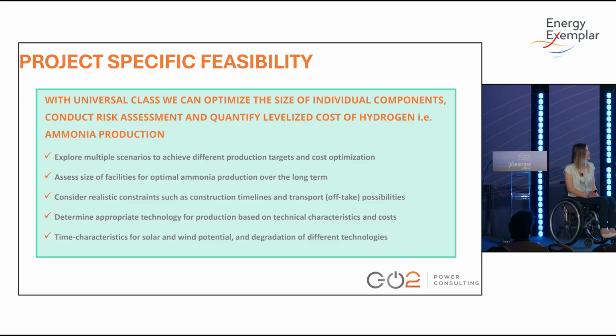We can also include short-term dispatch by providing time characteristics of solar and wind power plants, for solar and wind potential at the project site, as well as any energy market-related properties and constraints. We can also define degradation of different plant efficiencies or battery energy storage systems.